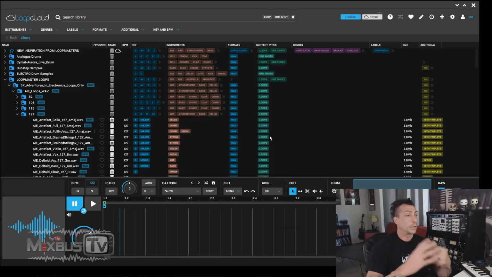So what is Loopcloud? Many things, but the first one would be a sample and loop organizer. So you have a gigantic library, and what's the problem? Every time you look for the perfect snare, the perfect kick, the perfect loop, it takes forever to find your loop. And then you maybe collect a bunch of them, then you have to import them in your session, try them on your track, see if they work or not, and that takes time. Loopcloud makes this whole process a breeze.